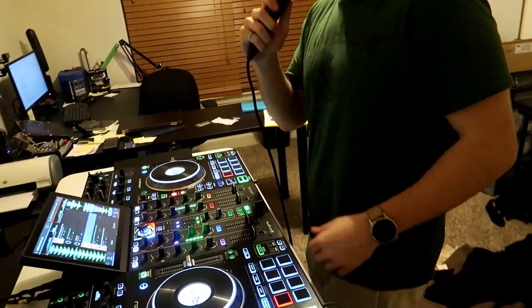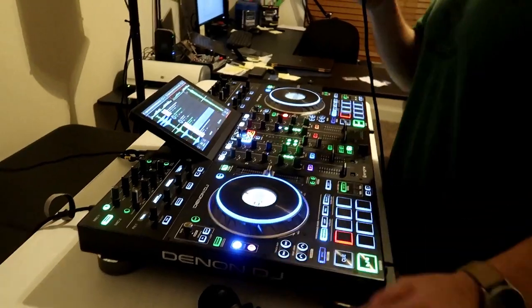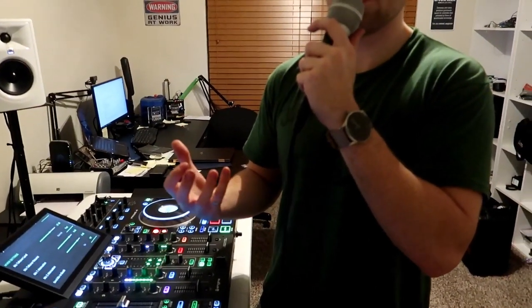You can tell the difference right there, man. Check one, two. Let's try TACOMA. TACOMA works really well. It cuts it all the way down to almost nothing.